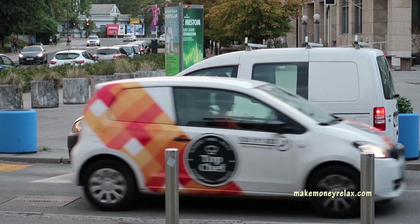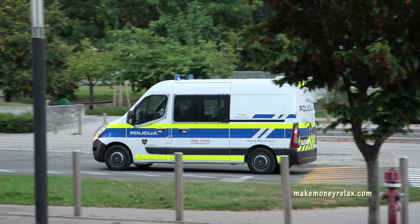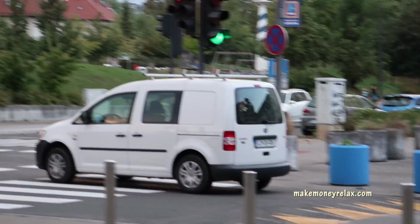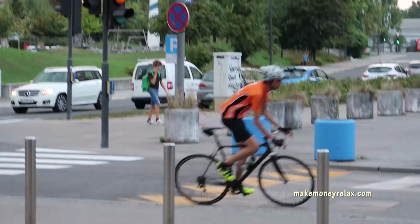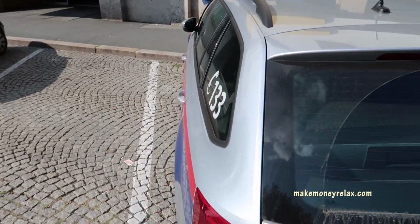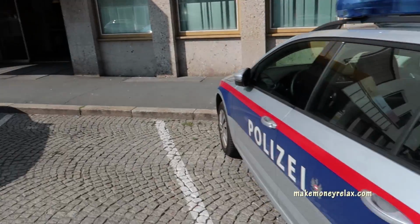Look at that. People on the phone while driving, not caring. Don't give a fuck. Oh, police, police, police. Look at that. Police! God damn, there has to be police every 5 minutes. Look, the Austrian police. Polizei. What the fuck? Austrian Polizei.